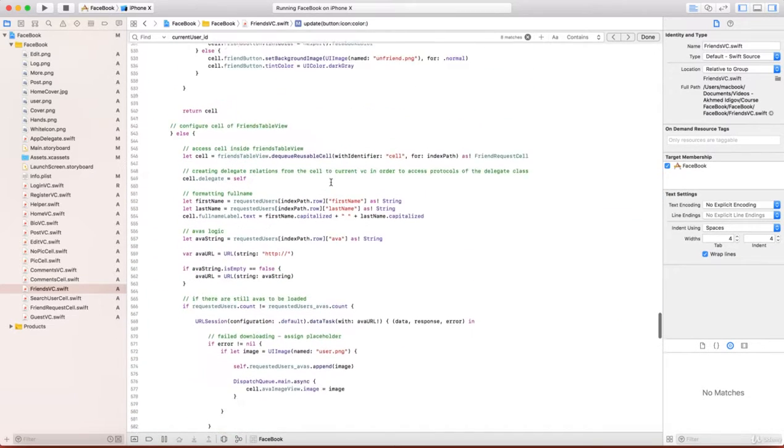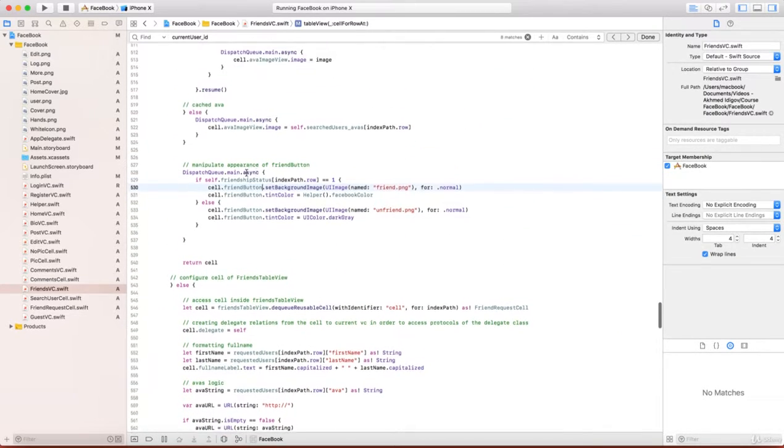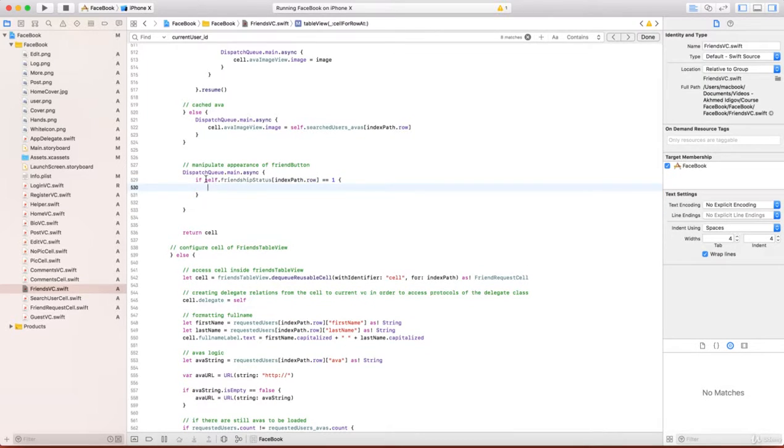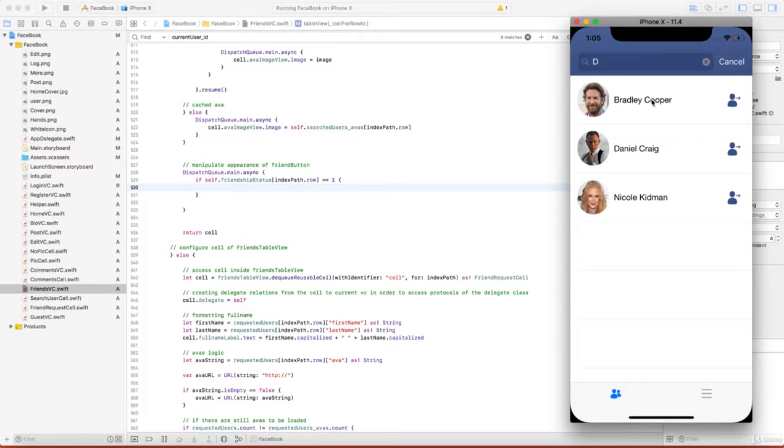Let's now call it in the self-referent index path. Okay, very good. So here we actually have two scenarios, but we need more scenarios than two. So I'll just delete this and start from the scenario: if self.friendship status equals 1, means we, the current user, have requested this user for the friendship, so this is the icon which we want to keep.